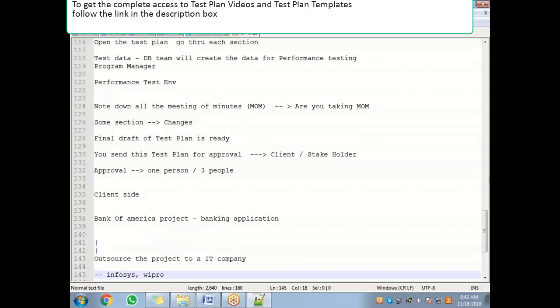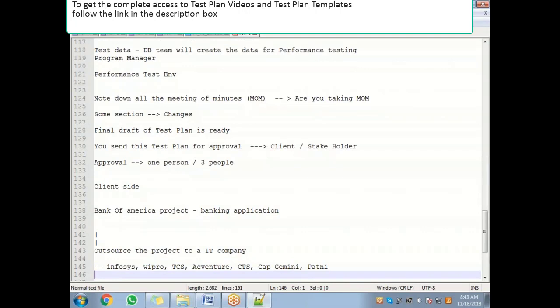Even in the US these are popular these days. Accenture, CTS, Capgemini, Patni. Like this, there are a lot of companies. IBM, yes, sorry, I missed out IBM. Some of the people are working in IBM. They got offended. I'm sorry about that.